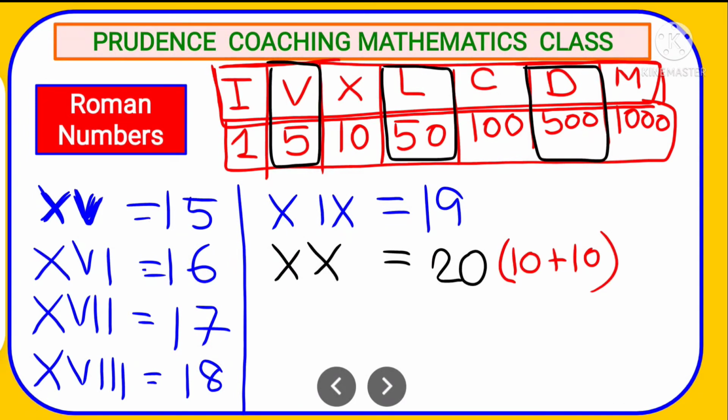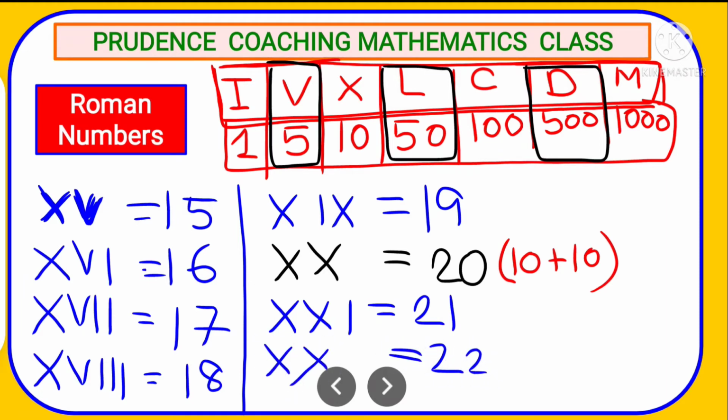Now how are you going to write 21? So this one is 20, X plus X is 20, that is 10 plus 10. 21 means you need to add 1. So for adding, 1 is smaller than 10. So you need to write 1 here. So here 10 plus 10 that is 20 plus 1. So you will get here 21. So write it down here. This is 21. Next you need to write 22. How do you write 22? X X means 10 plus 10 is 20, plus 1 is 21, plus 2.